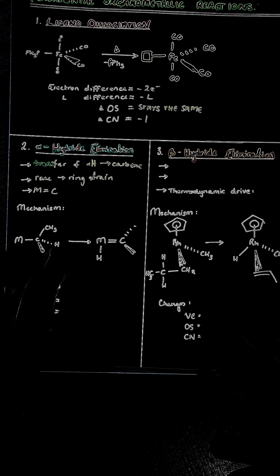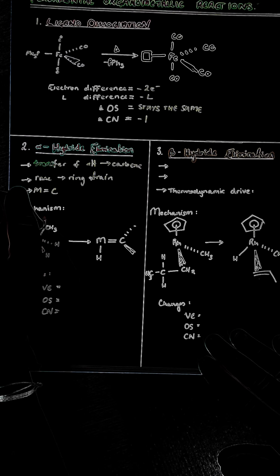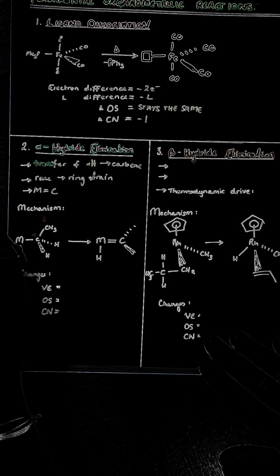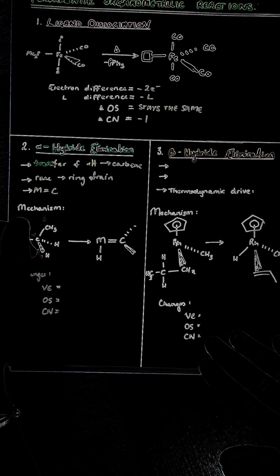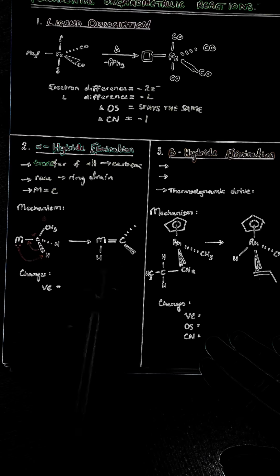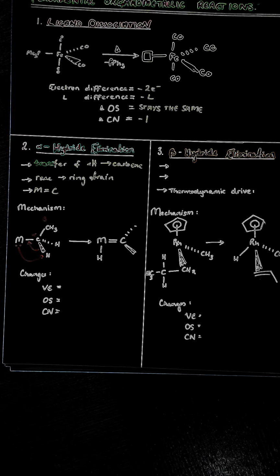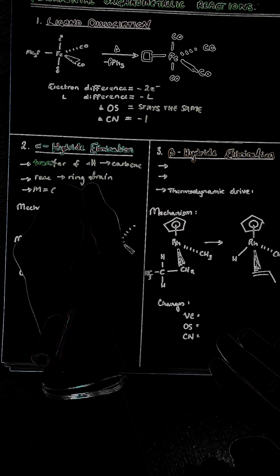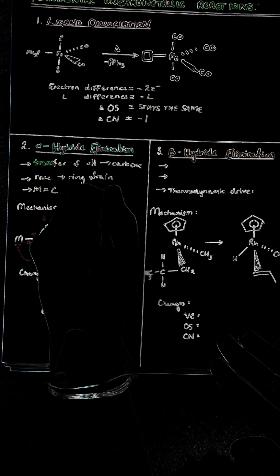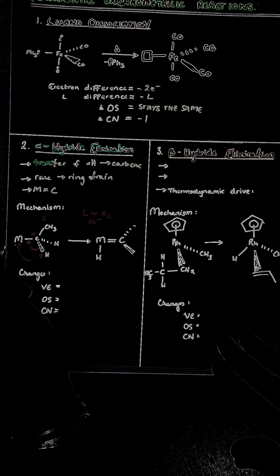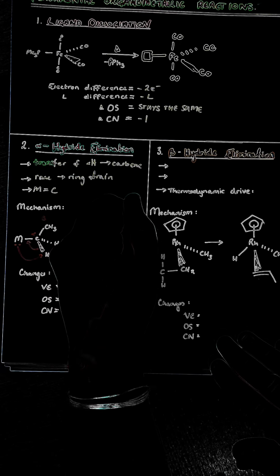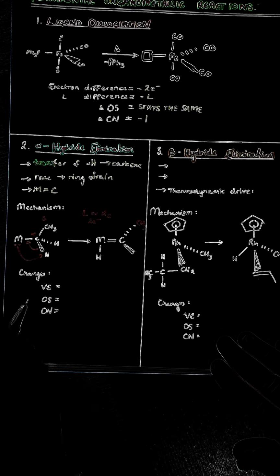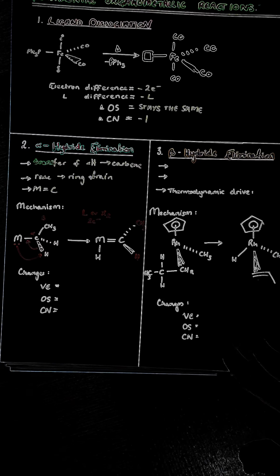So the mechanism: we've got an alpha carbon and a beta carbon, and we have a lone pair on the metal. This gives it to the hydrogen, and then the bond is broken there, which forms the carbene, which is an L or X2 type donor, which is 2 electrons. So the methyl stays in place there. We now have 1 hydrogen.